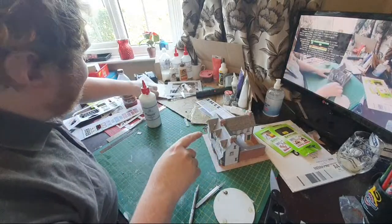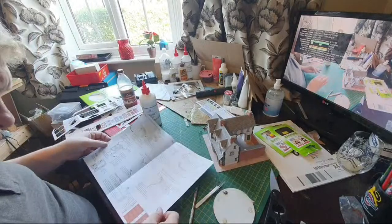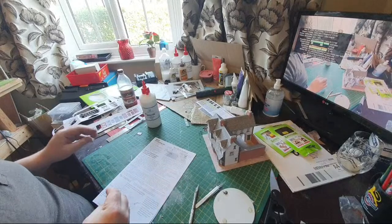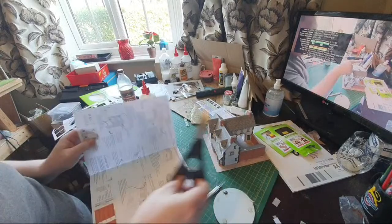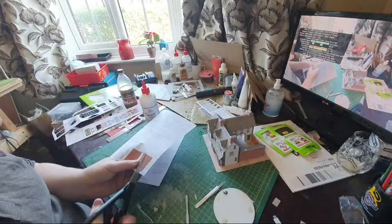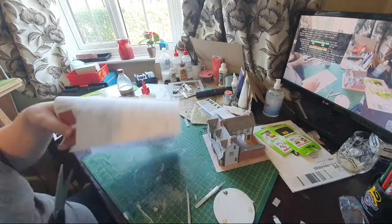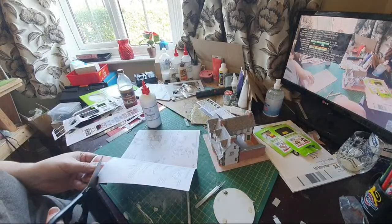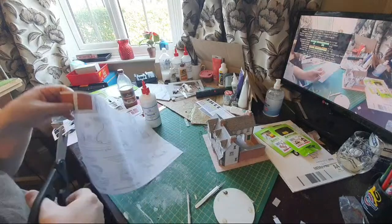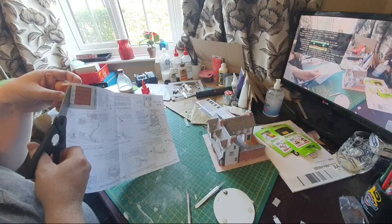2, 4, 6. We need 6 chimney pots. And Metcalfe have given us how many attempts? They've given us 8 attempts. Oh, thanks, Metcalfe. You get 2 wrong, then you're screwed. Luckily, I've got extras, which is fine. So chimney pots are made of paper. And what you've got to do is roll them around a screwdriver, or some sort of circular object, like a pencil or something like that. I usually use a little screwdriver, if I'm honest with you.